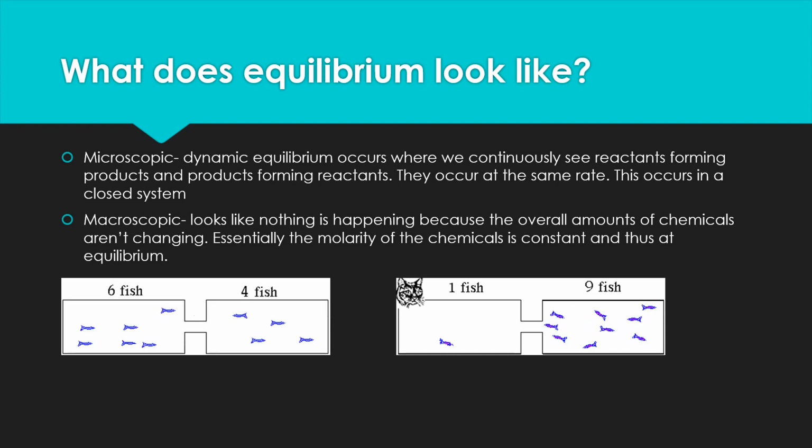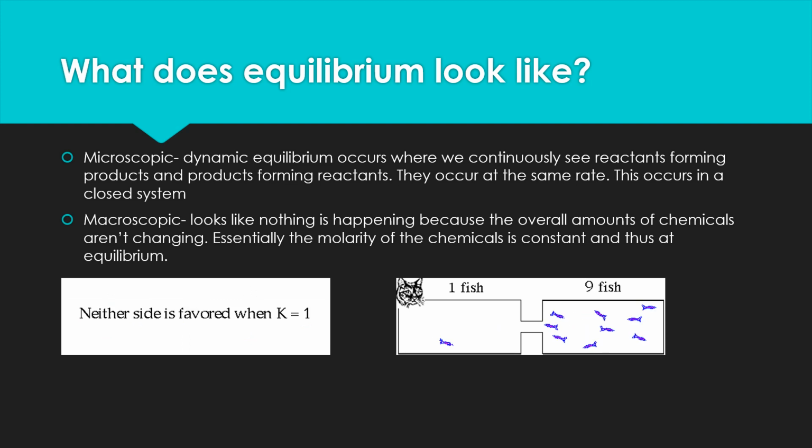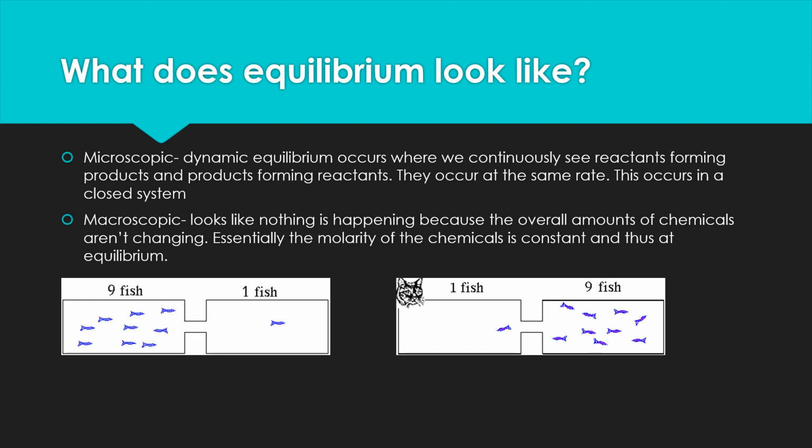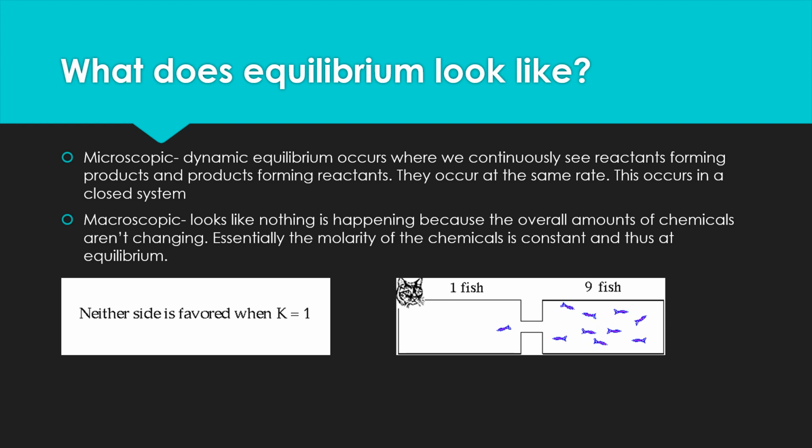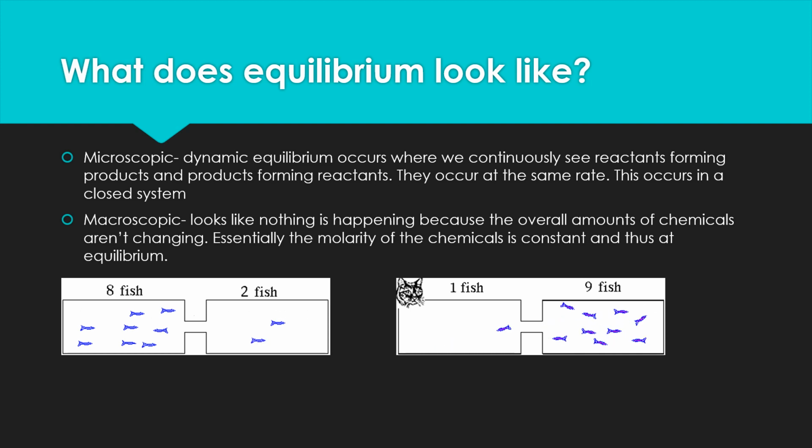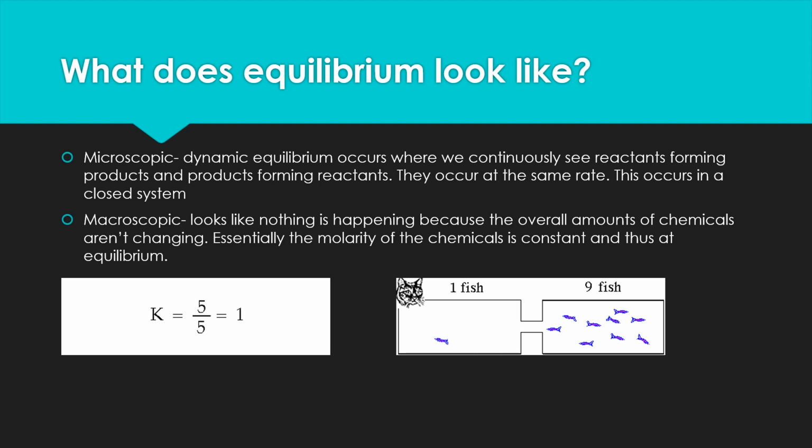So you can see in that first picture down there, we've got this zoomed in view of our little fish. So ignore the K part, we're going to get to that later. It has 10 fish on one side, and then fish swim to the other side, and it eventually reaches a point where there's 5 on each side. And that's the equilibrium that's established. No matter what, if a fish swims from one side to the other, they're always going to equal out at 5 on both sides. Now, in the other picture, we can see there's a cat there.